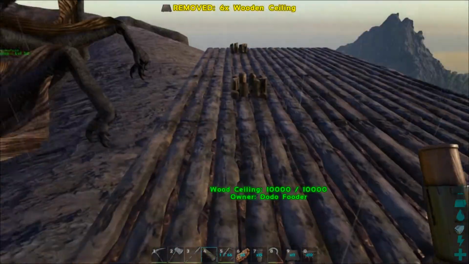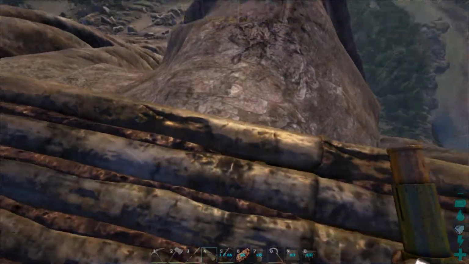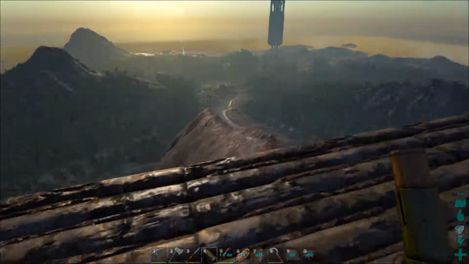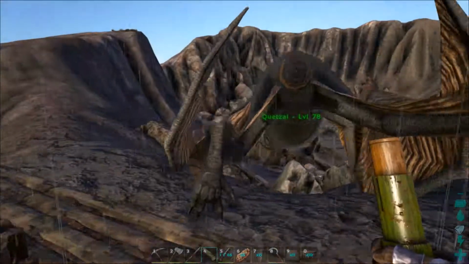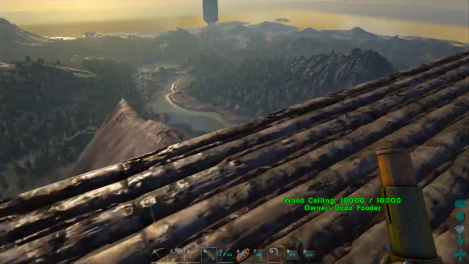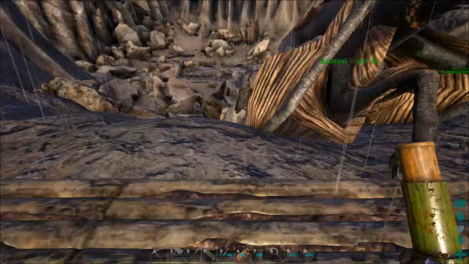So this is the basic shape of what I'm going for. I'm going to use that as the base, and we're going to build probably to the edge of that. I might need to get another kind of bird. Actually, nah, Quetzal should be fine. Remember, if you hold X, you can actually stop in midair.